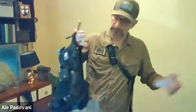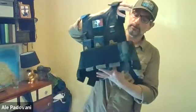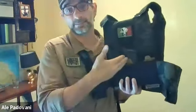Now, the problem with steel plates is that most steel plates are not tested independently. You see the tests on YouTube and so on, but you could get a lemon and not know about it. So that's kind of the limiting factor for them. If you can afford it, get either ceramic or composite plates. If that's a little bit too steep, these are better than none for sure. So on your plate carrier, you can choose to put a couple of magazines there.